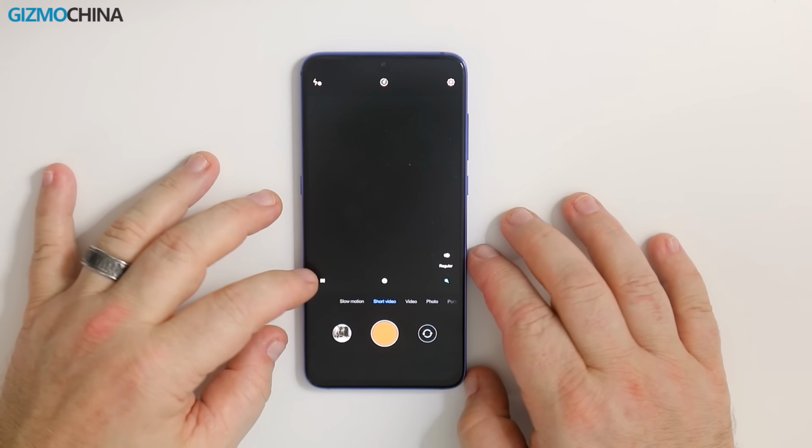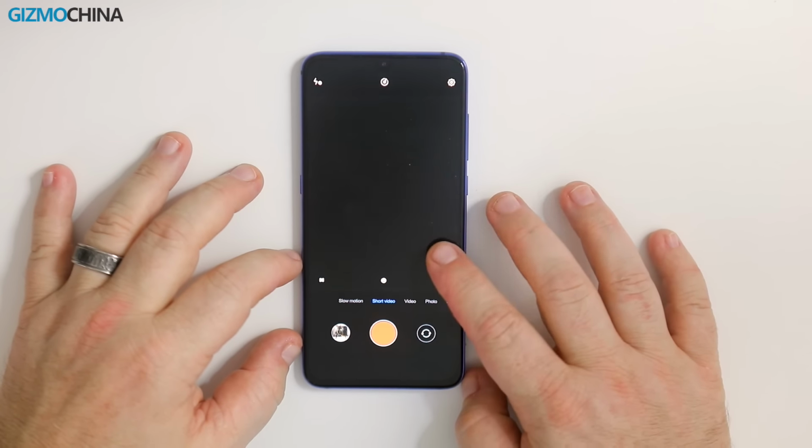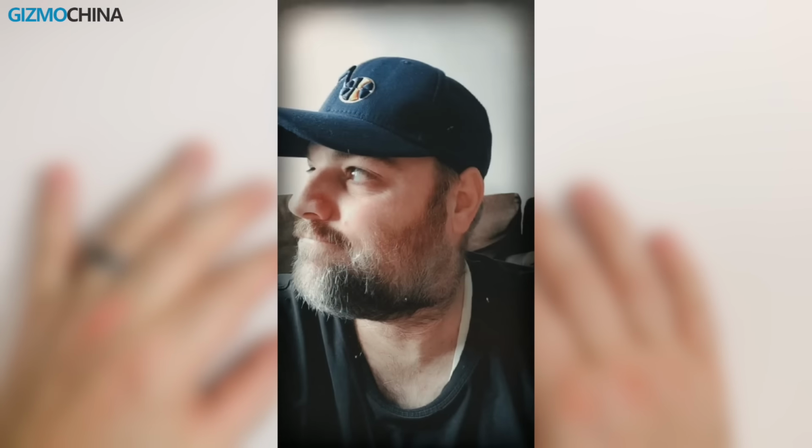Short video is pretty cool. It gives you wide availability. This is my favorite part, probably. It gives you the option to speed up or slow down the video that you take. Yeah, here's some examples of that. It's pretty fun, as you can see.